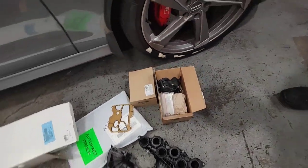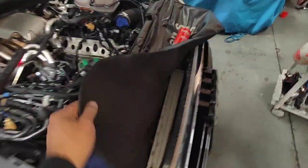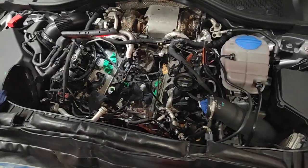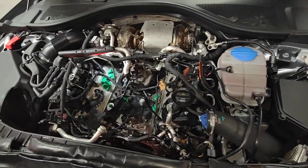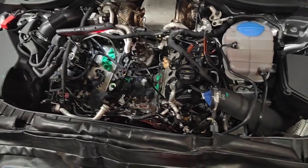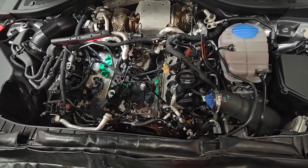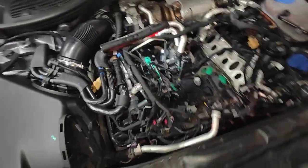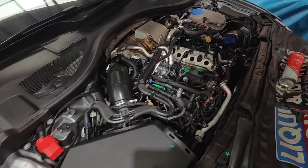All the parts here are from Audi. None of the parts are OEM, because most of the OEM parts have been taken, because that's the first thing that people ring up to order is OEM. Some of the OEM stuff is good, but for this vehicle we had nothing in stock. They had no water pump in stock. They had nothing in stock whatsoever. So we had to go to Audi. Otherwise I have to wait 2 to 3 weeks before we get the part that we need from the OEM. So this time we have to go Audi. So everything is Audi on this car here.